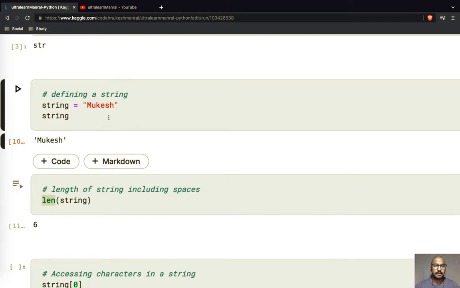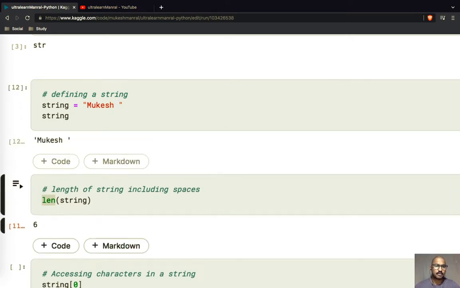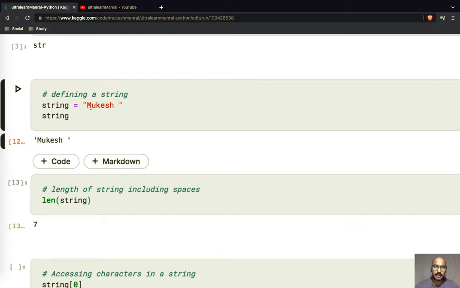And if I give one space here, that's the space bar, that's the space I have given, so it will count the space too. Before there were 6 elements, with no space. Now I have given one space, so let's see, now there are 7 indexes, 7 elements. So while working with a string, you have to keep in mind that it will count space as an entity.